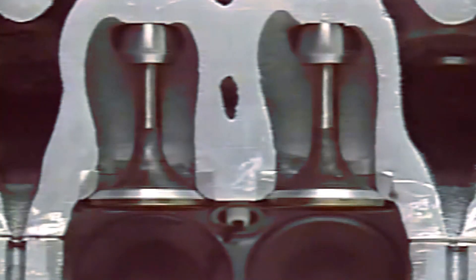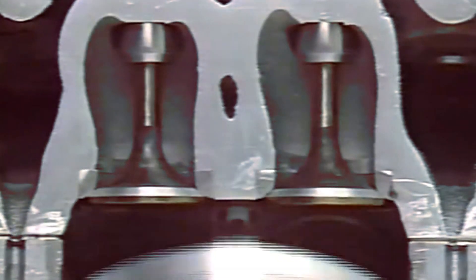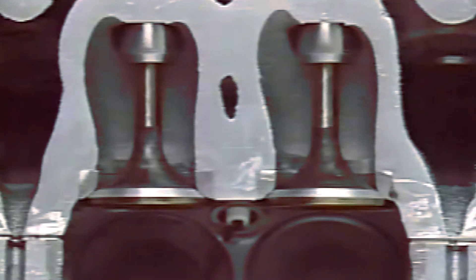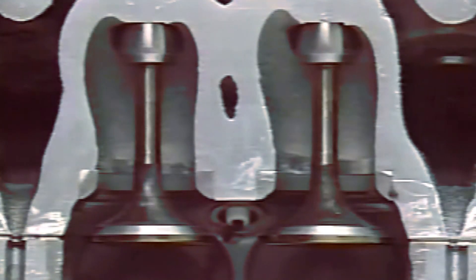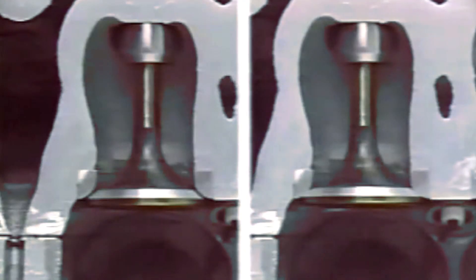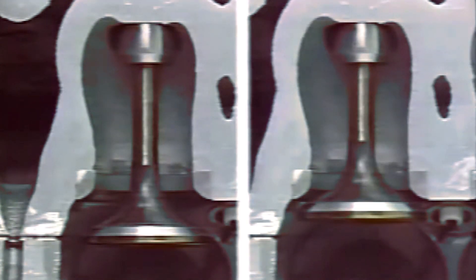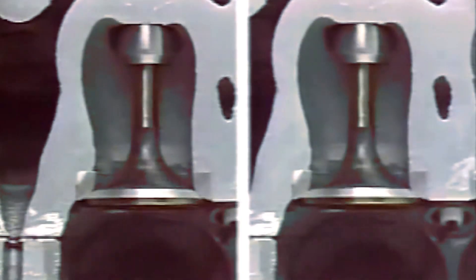The ideal engine would have fully variable valve timing, lift, and duration, in which the valves would always open at exactly the right point, lift high enough, and stay open just the right amount of time for the engine speed and load in use. This sparked the quest for a 500cc engine that would rev effortlessly to 11,000 RPM.